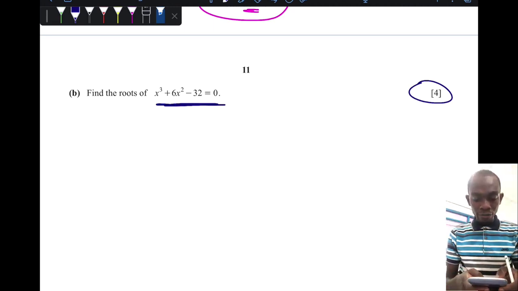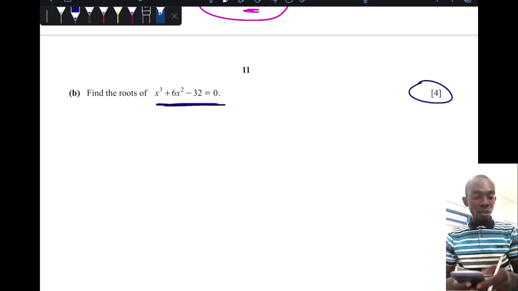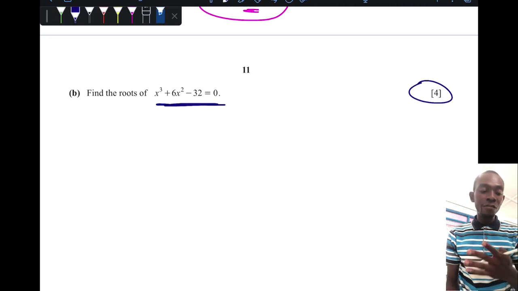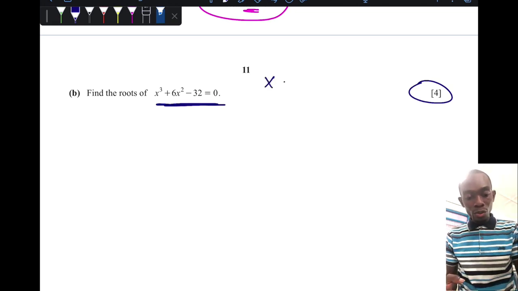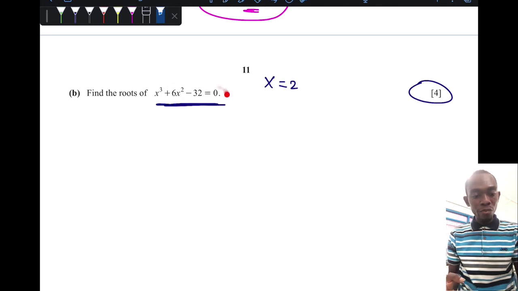And then you put the function on it, the equation, x cubed plus 6x squared minus 32, and then look for the positive and negative factors of 32. So I can put 1 there, and then you are just inputting those factors till you get 0. I'll put negative 1 there, I'll put 2 there. Yes, when x equals 2, this function here will give me 0. So that means that x equals 2 is a factor.